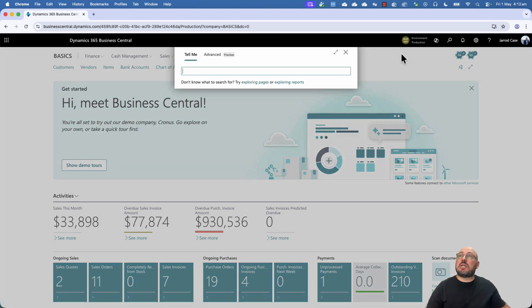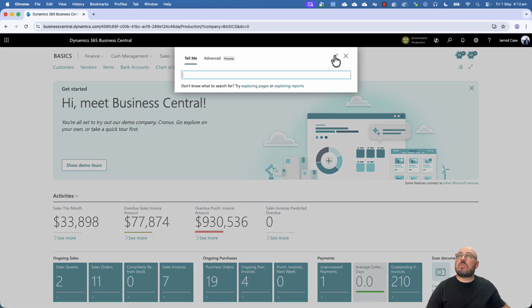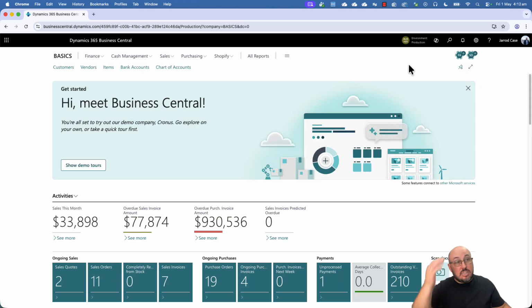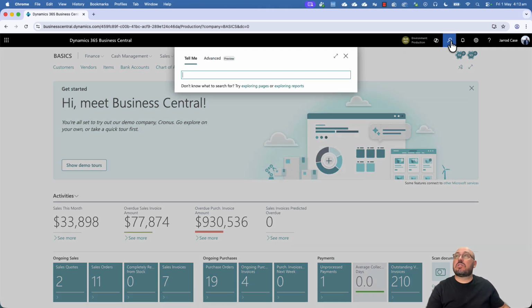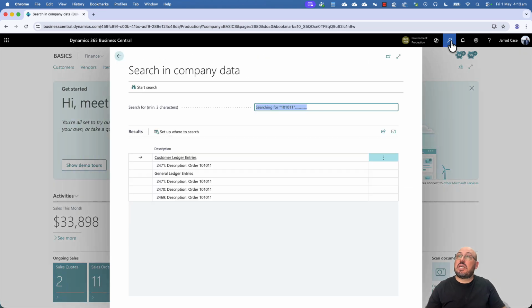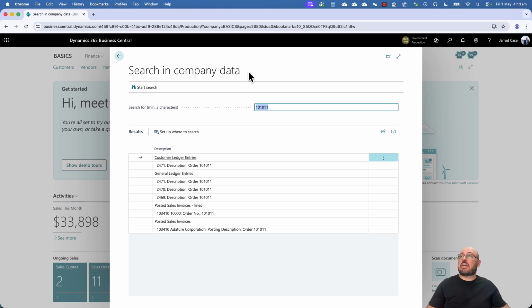Going back to Tell Me, you also have now in preview this advanced Tell Me. Here's another example of search at its greatest. I may want to turn around and hit search and put in a previous order number or an invoice, and I can hit enter, and it's actually going to now bring up search in company data.